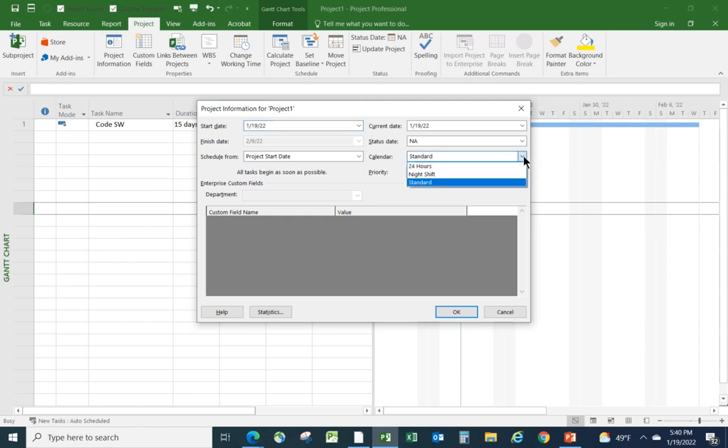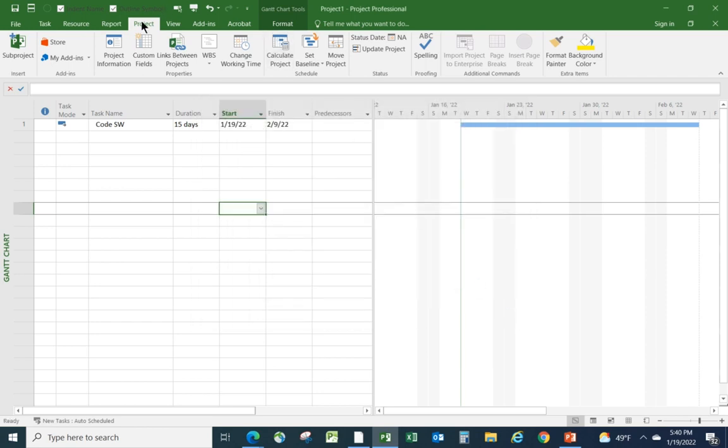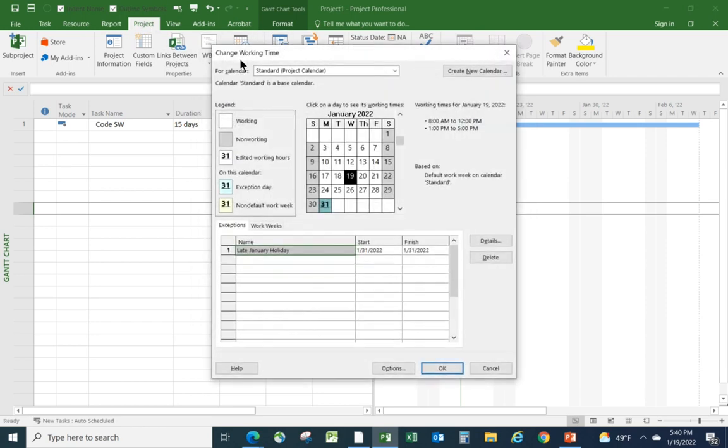And of course, I could have chosen the night shift calendar or the 24-hour calendar if I wanted to. So just to be clear, it's on Project and Project Information where you say which calendar applies to the project, and it's on Project and Change Working Time where you modify calendars.